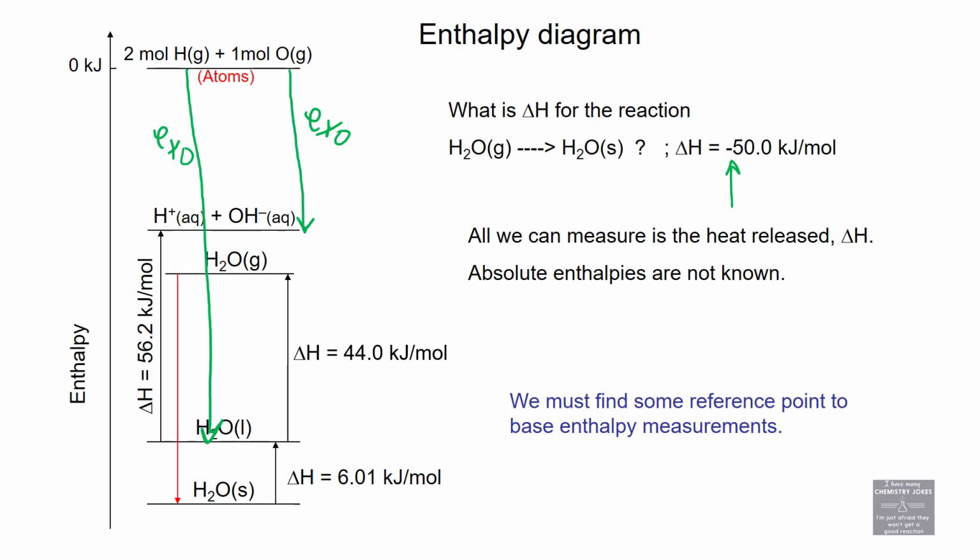Endothermic are when my arrows point northward, like this orange one over here. Anytime I have an arrow pointing north on an enthalpy plot, that's an endothermic transition. Energy is required to make that transition. Anytime I have an arrow pointing southward, that's exothermic. So when atoms come together to make new bonds, making new bonds is an exothermic transition. Breaking bonds is endothermic. Making bonds releases energy.